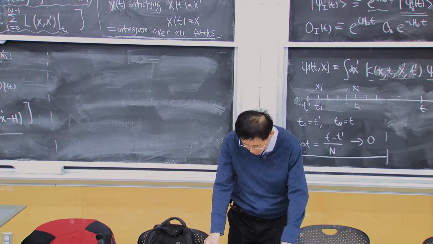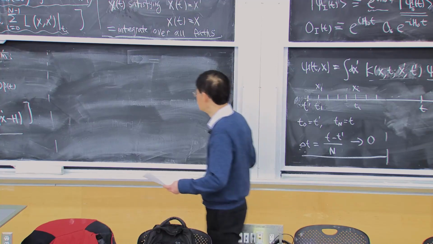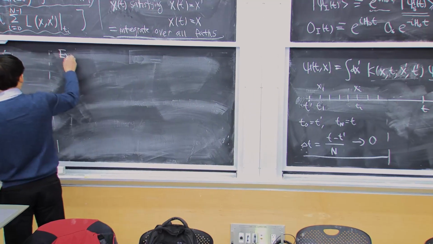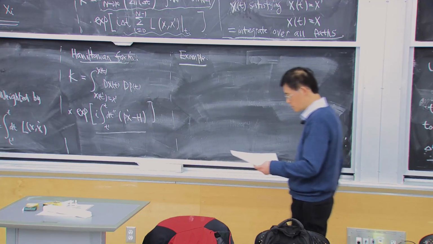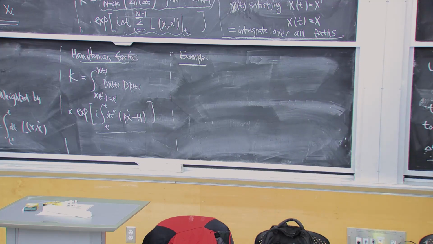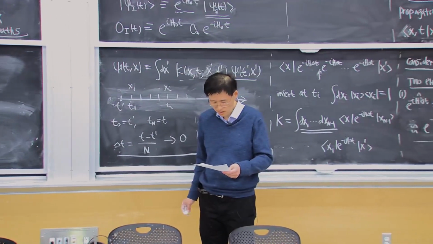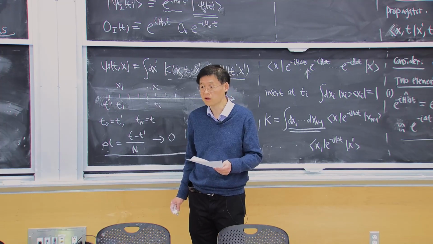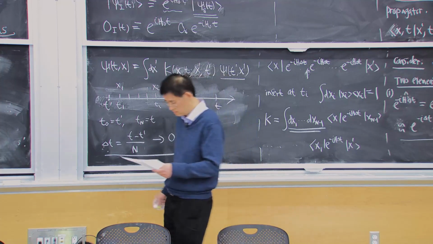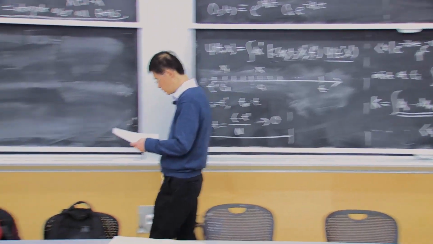Okay. So now let me just talk about the example, how you can use this method to calculate some simple systems. And as I said, this method is not very efficient for non-relativistic quantum mechanics, even though it offers a different conceptual picture, and you can see that from those examples.